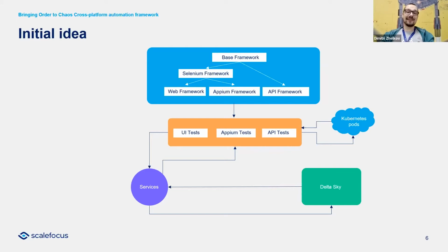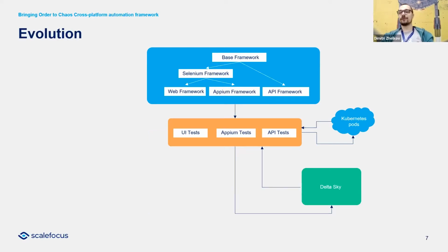So as you can see, it's a pretty complex process. And the first thing we did, so why does it need to be this complex? So we went on how we can make it more simple. And the first thing was, well, let's remove the service. The DeltaSky itself can act as that. So there's no need to have an additional service to jumble up all that data. So we can directly send that to the tests, which at start looked very good.